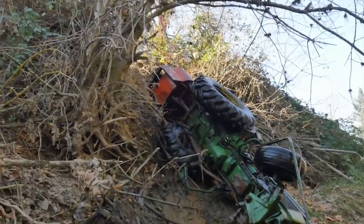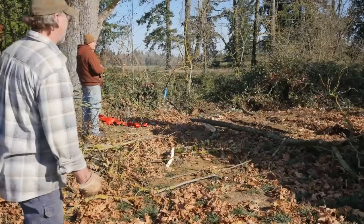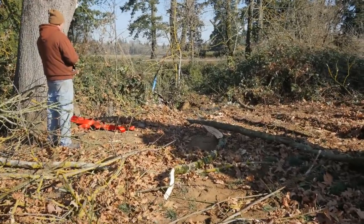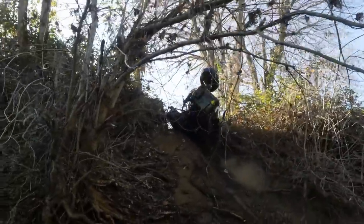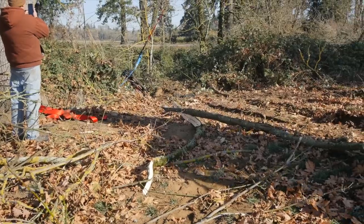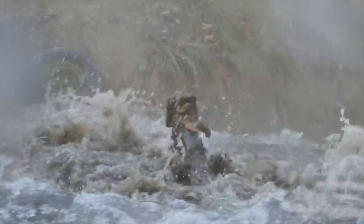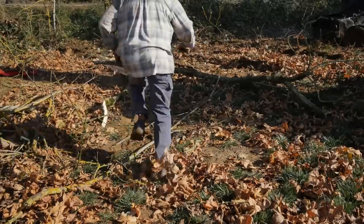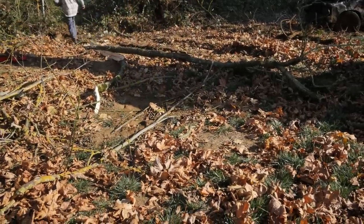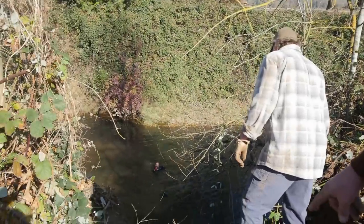Look at that. Oh, man, look at that. Come on, baby. Yeah, go, go, go. Whoa, whoa, whoa! Well, there goes my tank right there. You were so close, too! It was right there. Right there!